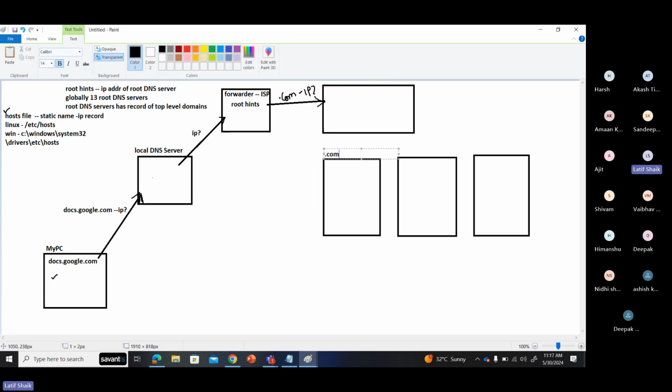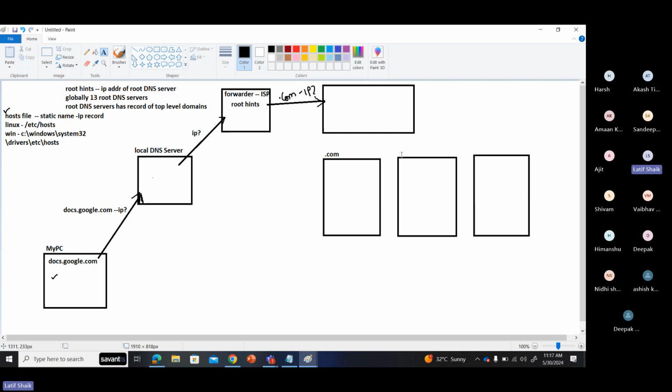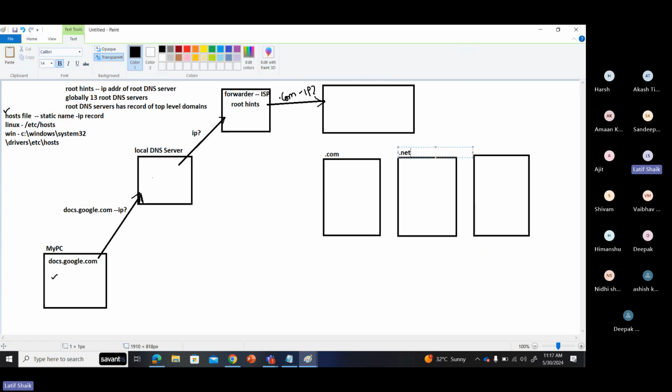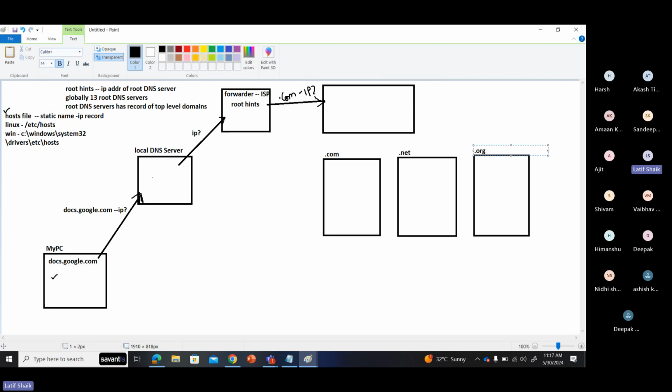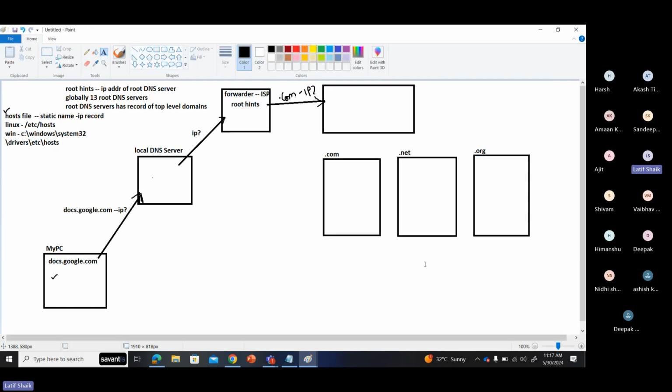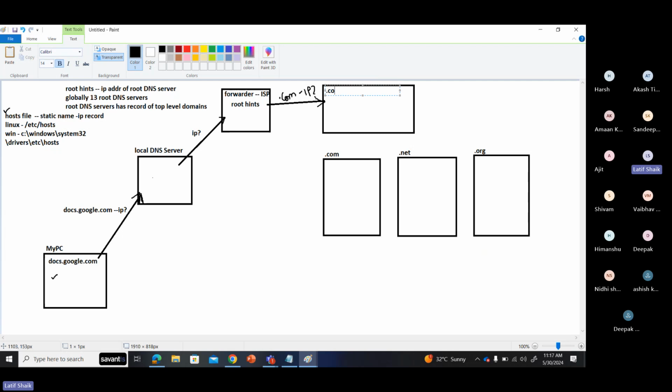So there is a .com server, a .net server, a .org server, like that. We have different servers, and these server addresses we have to find.